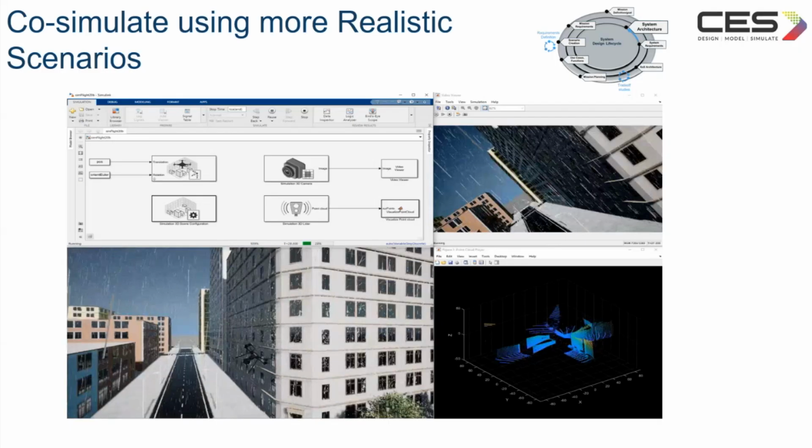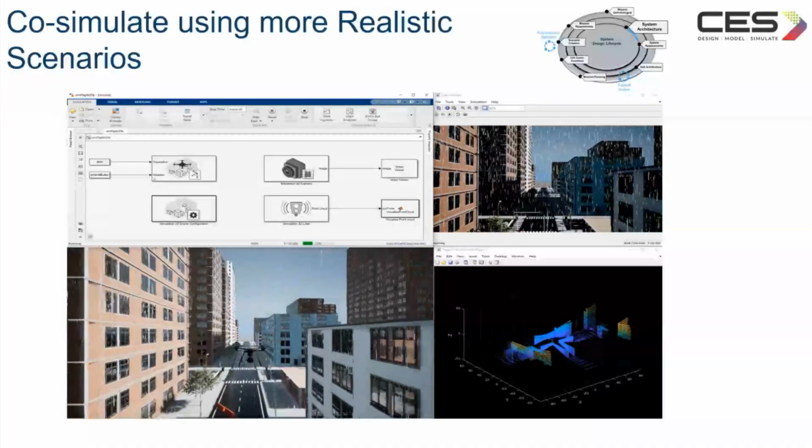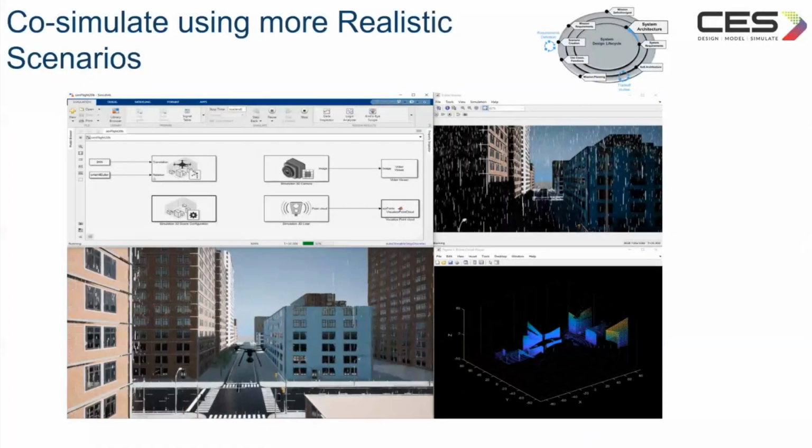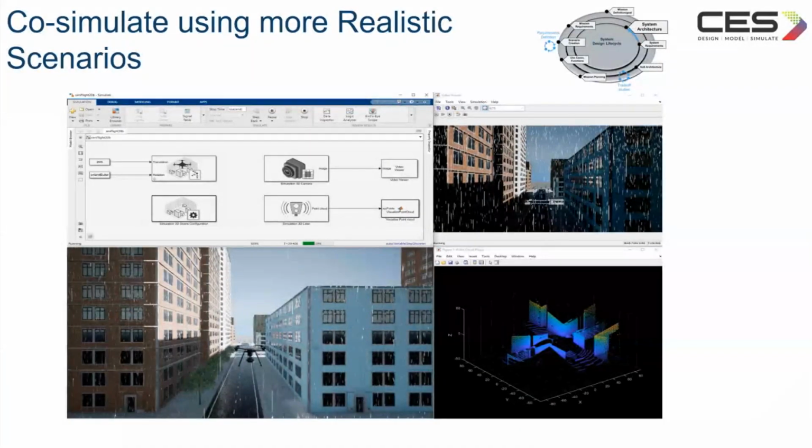The final step is validating the system in a realistic operational scenario. Up to this point, we have defined the mission objective, developed the architecture, analyzed the trade-offs, and designed the individual systems. Now we are bringing everything together in a high-fidelity environment. The way to visualize is to co-simulate, right? I want to see using my LiDAR systems. I want to use a camera. I want to simulate in 3D animation.